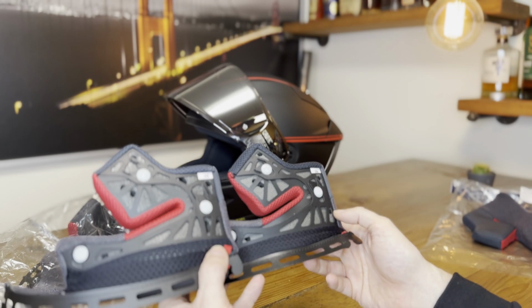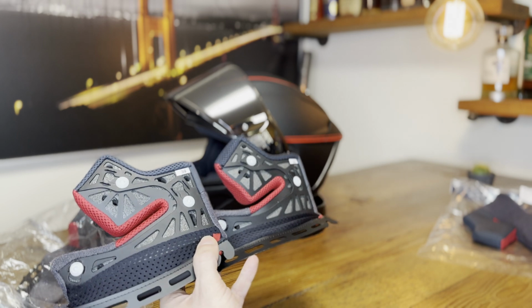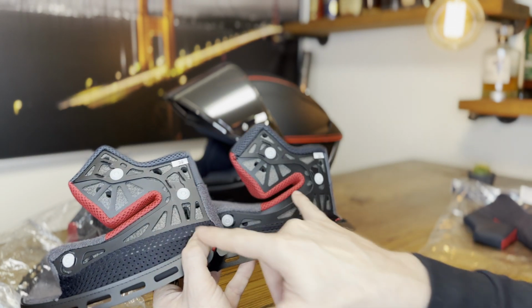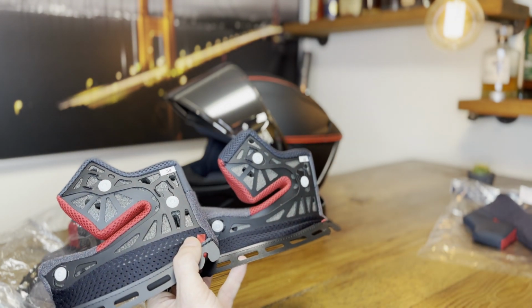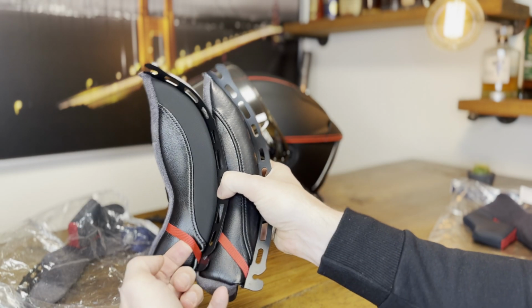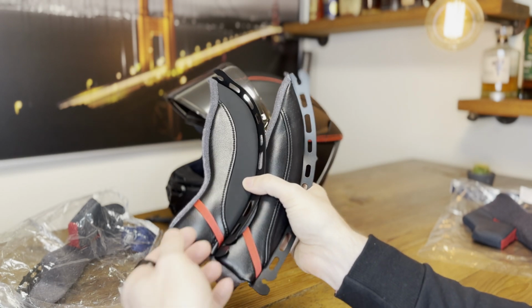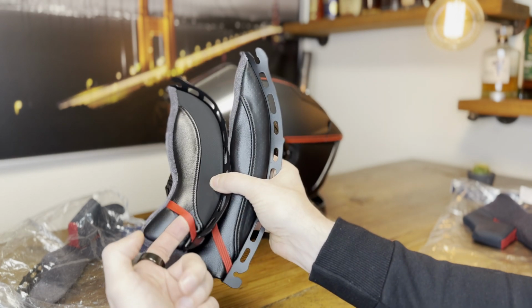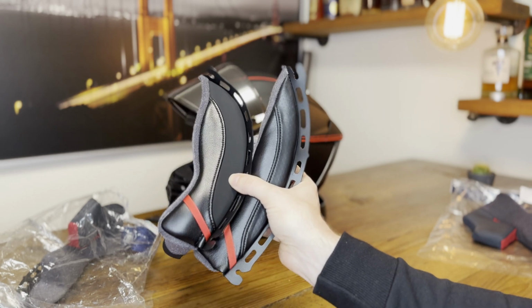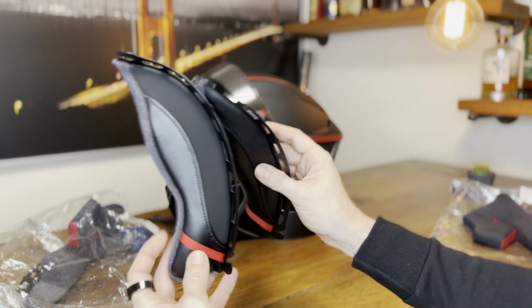X14 and X15 almost identical, just a couple more holes for better ventilation. You can use either in both helmets. X14, X15 pads are interchangeable. Here they have the quick release. If you're going down and the rider has lost consciousness, EMTs can pull in here to remove the pads quickly from the helmet with a head inside. So yeah, nothing changed there, everything the same.